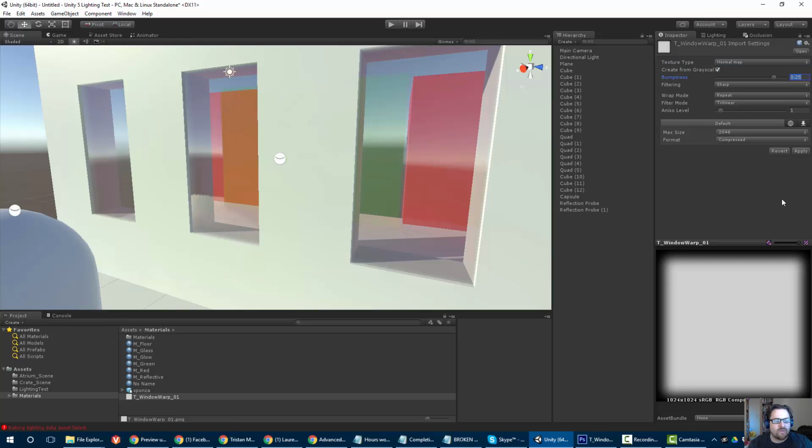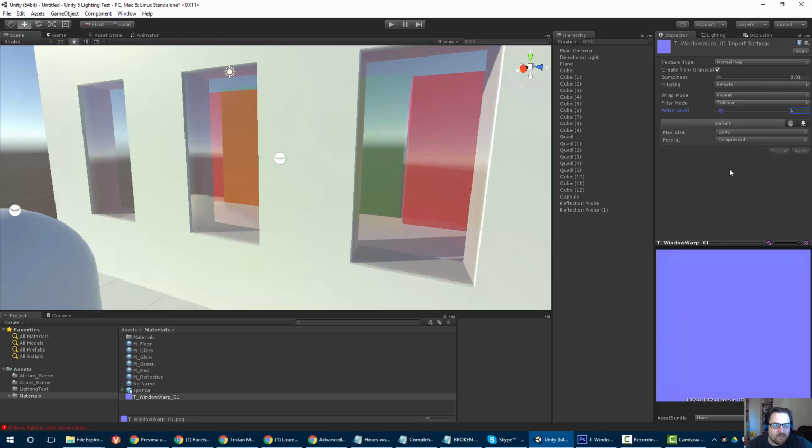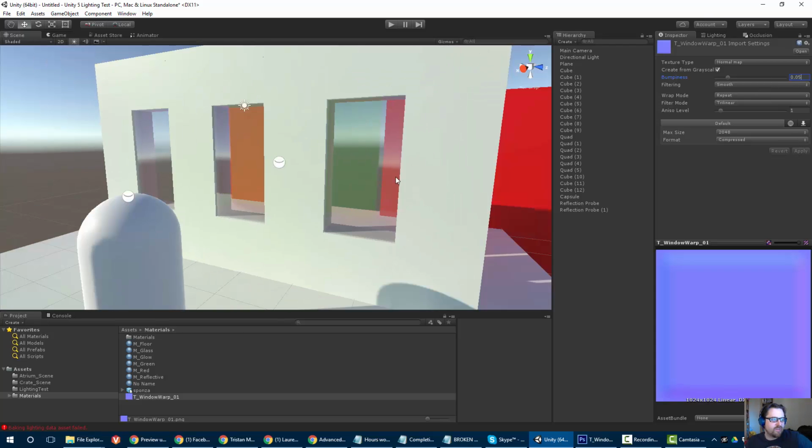And in this case, I know that I'm probably going to want this to be around 0.1, or actually I'm probably going to do 0.05. And then under the filtering, I'm going to select smooth, and I'll just leave the rest as default, and that should be okay for right now. It's not going to be a perfect effect. Oh, 0.1 is a little bit too low. Okay, so I've got 0.5 there.